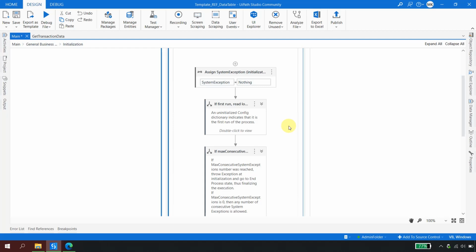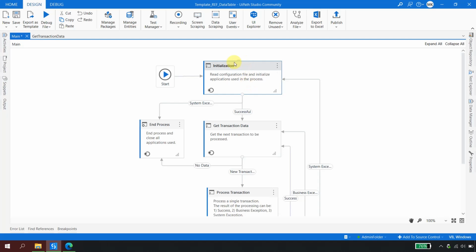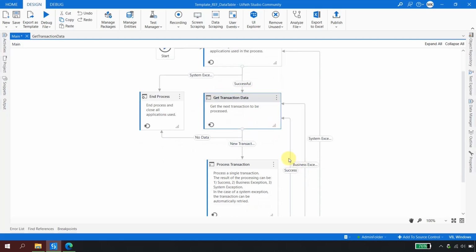you have an Excel and that Excel has 100 items. You are processing 100 items, so REFramework is going to process each item one by one, right? And that will happen here, right? So you get all the 100 items, you process all the items one by one. Now if the item is successful or if there is a business exception, you have to come back and get the new transaction. But if I write the code of reading the Excel file again and again, after every transaction I would have again 100 items, right? So I want to make sure that the transaction data is read only once, right? This has all been explained in the previous video.